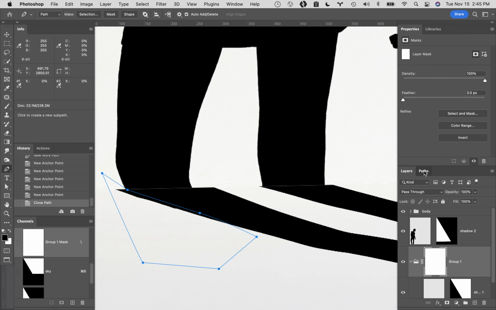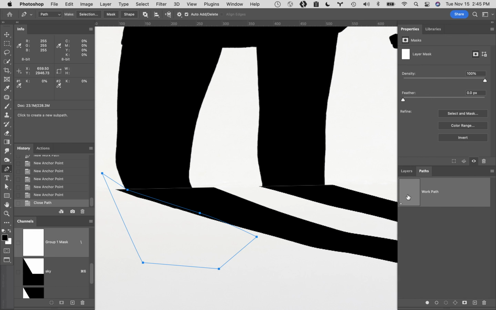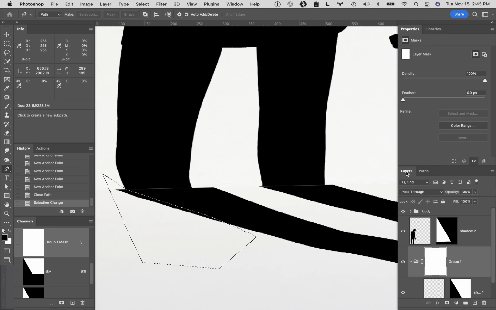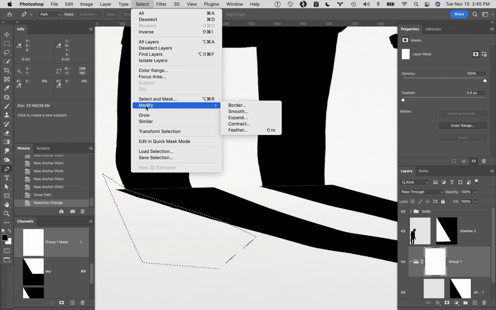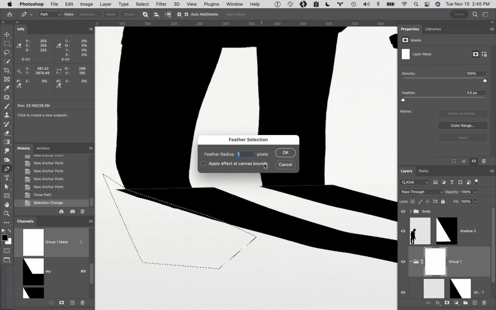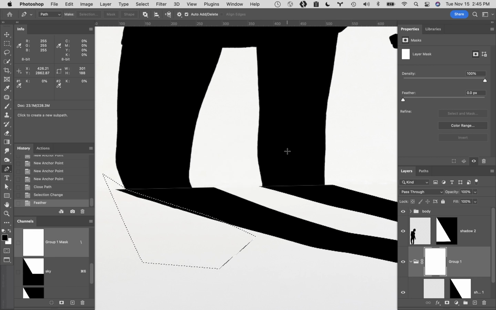So I'm going to go to my path palette. I'm going to command click to load that as a selection. I'm going to go back to my layers palette. We need to feather this selection just a little bit. It's not much. That shadow back there is not that soft, but I am going to feather it just a little bit. Up to the select menu, down to modify, down to feather, and I'm going to put a 1/2 pixel on it. This is stuff that we have been doing throughout this class. Every time we've done a composite after the 3rd or 4th week, we did exactly this stuff right here.